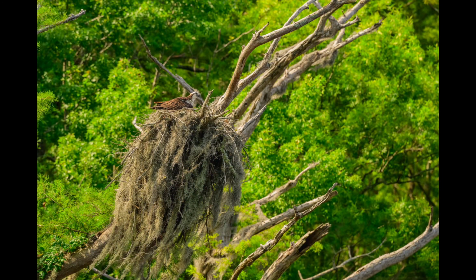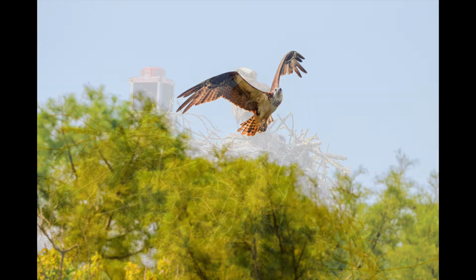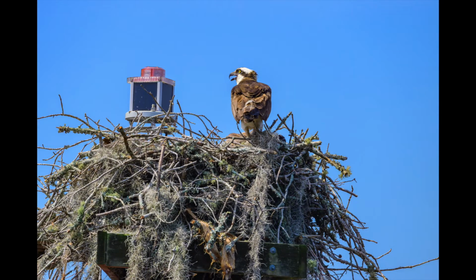And some of these nests are in some really interesting places. It's just so neat to see them. Really, really is. Beautiful birds. Now here's the top of the marker, where you have the flashing light.